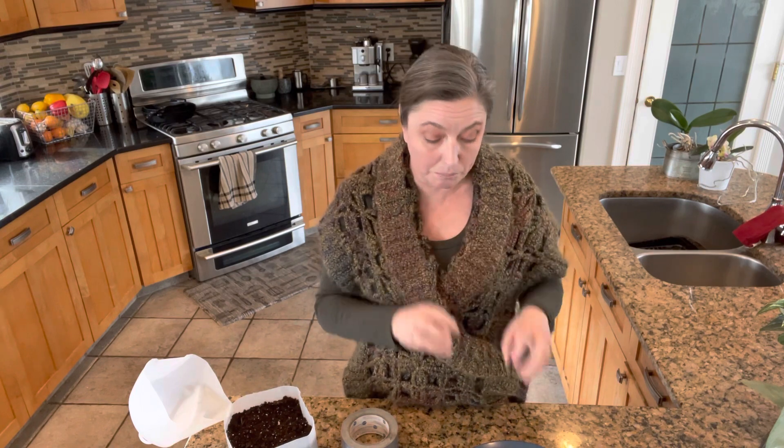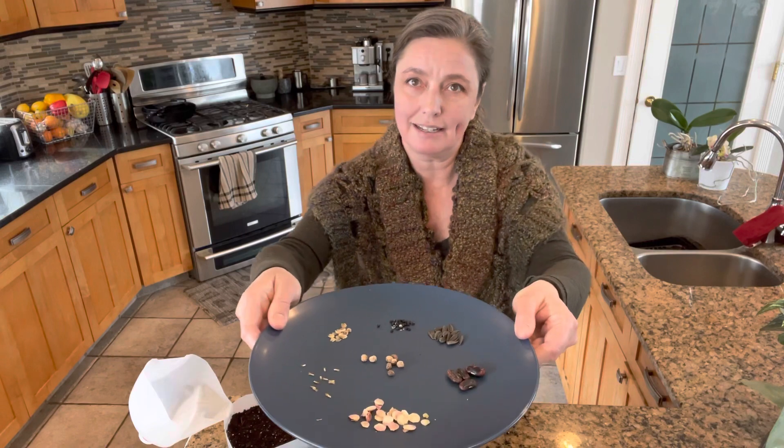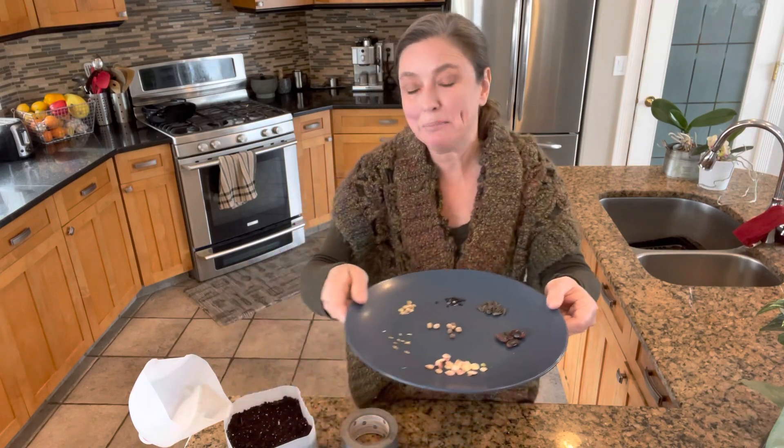A lot of seed coats are actually really, really strong. That's why you often hear gardeners talk about stratifying their seeds or scarifying their seeds — basically doing things to the seeds to help break down these seed coats so that it'll be easier for the plant to grow. Seeds come in tons and tons of different shapes and sizes, and unfortunately the shape and size of the seed doesn't give you any indication as to whether it requires stratification.